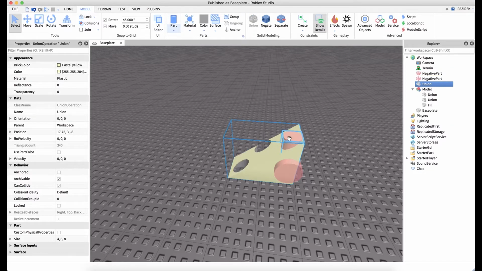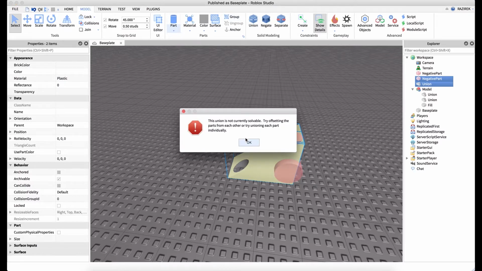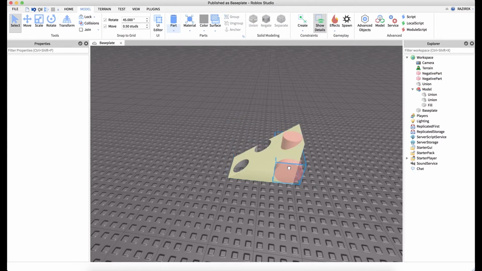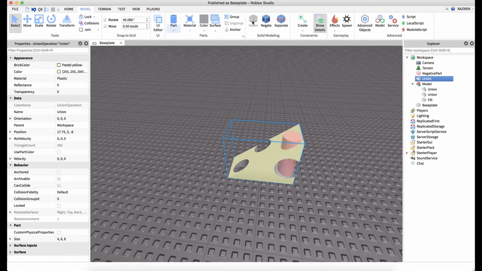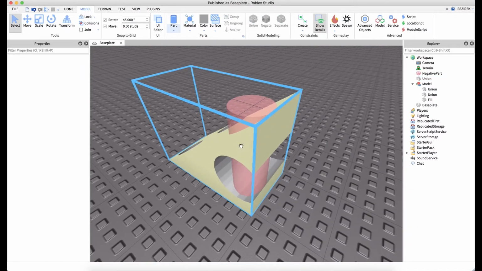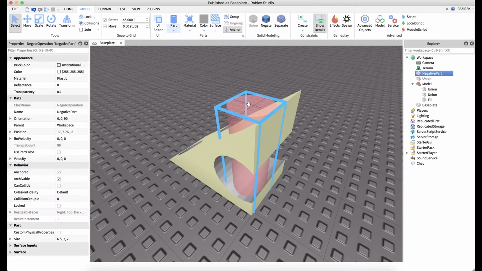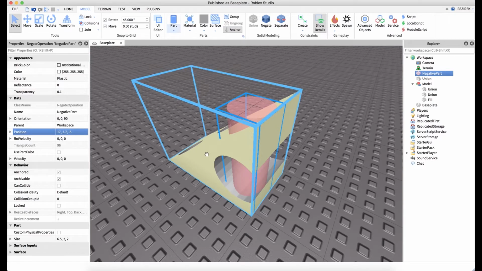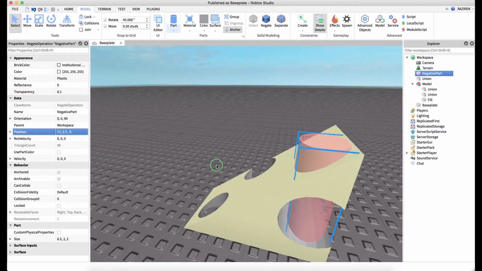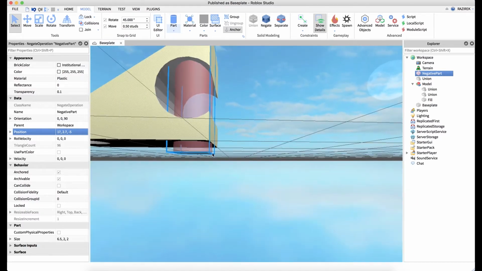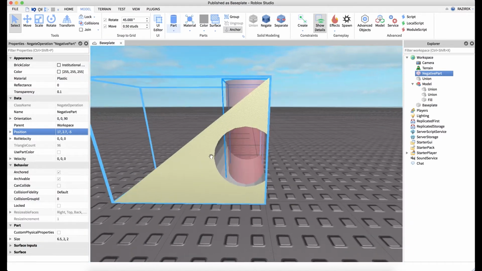Sure enough, that worked. So now I'm going to select just one of the negated parts. Okay, so this is our problematic union. Now let's try to figure out what's causing our headache here. For right now, I'm just going to simplify the position a little bit. Let's see, we are sticking through completely.